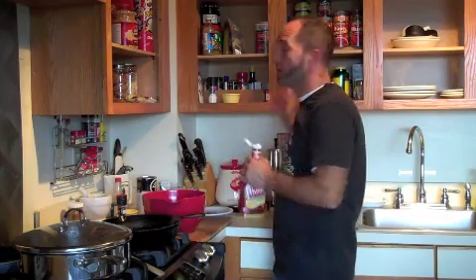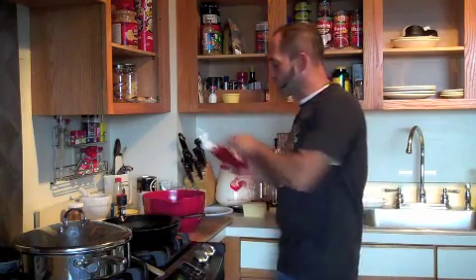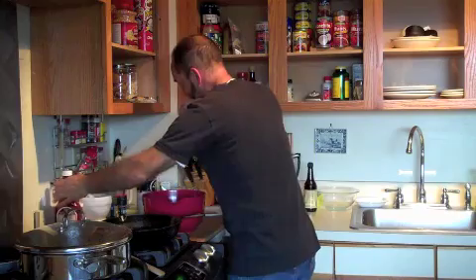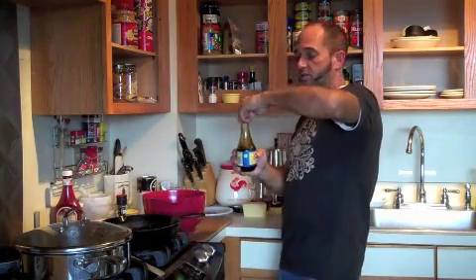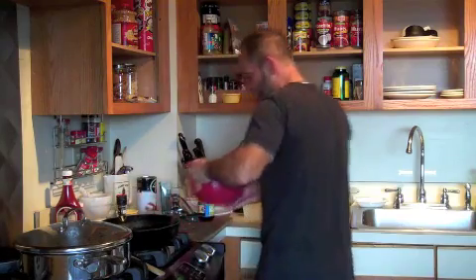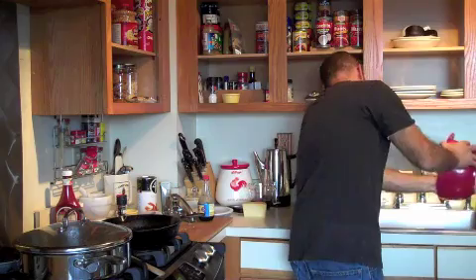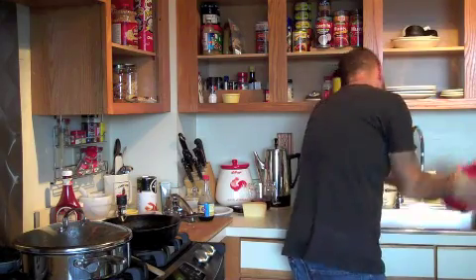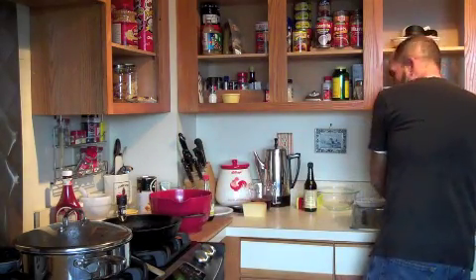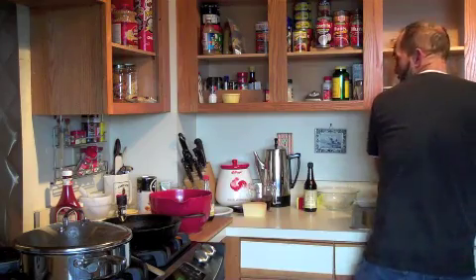You always want a tomato product — whether it's a tablespoon of tomato paste, whoever you want to use. I like to use ketchup because it's very simple — about a tablespoon and a half, maybe two tablespoons. A couple of shots of soy sauce — whoa, there was no top on that. So if that happens, hold everything back and get rid of some of it. That means I'm not going to need any more salt on anything.